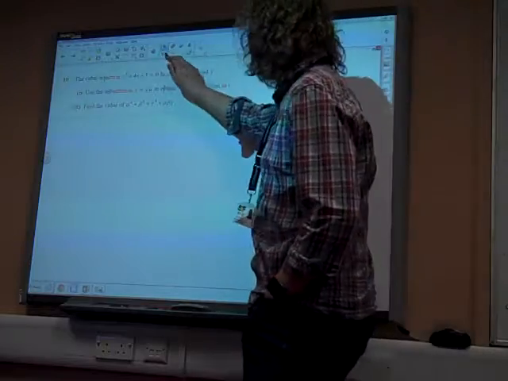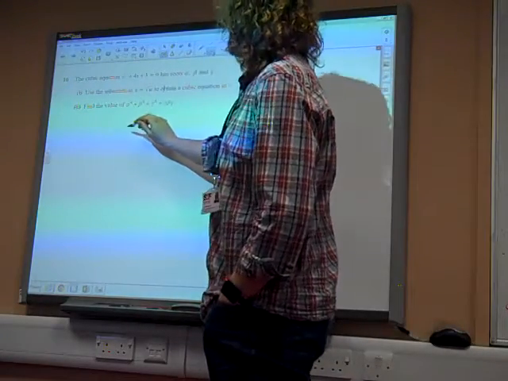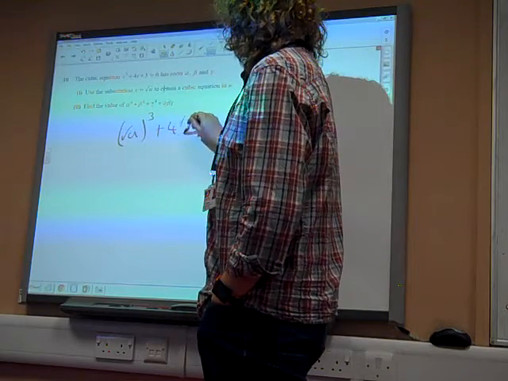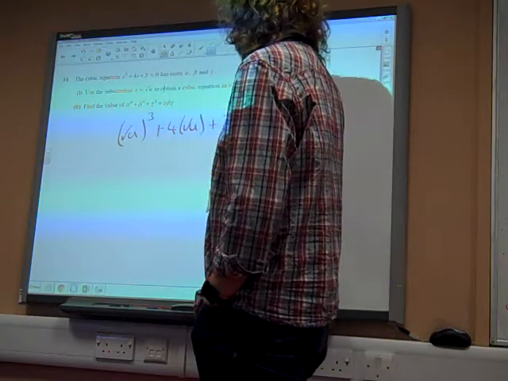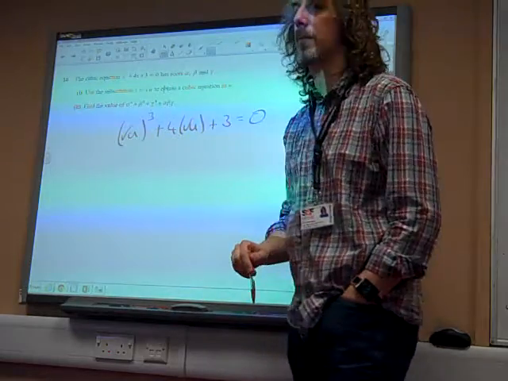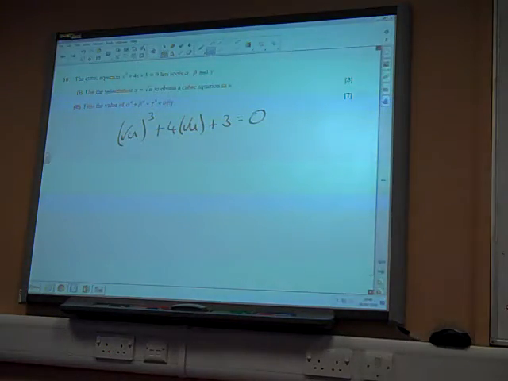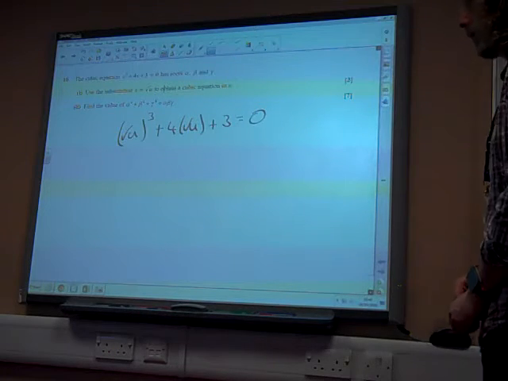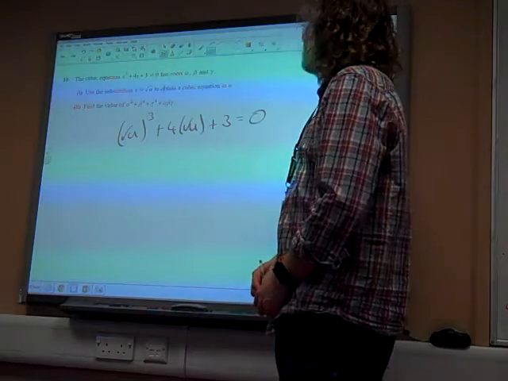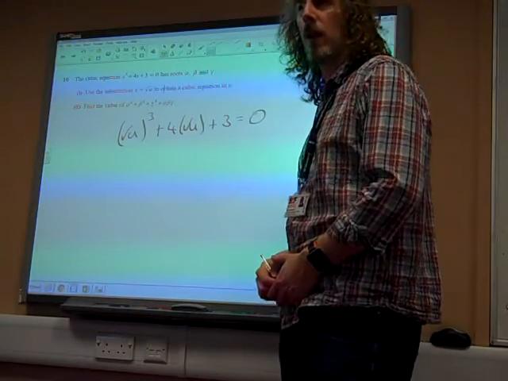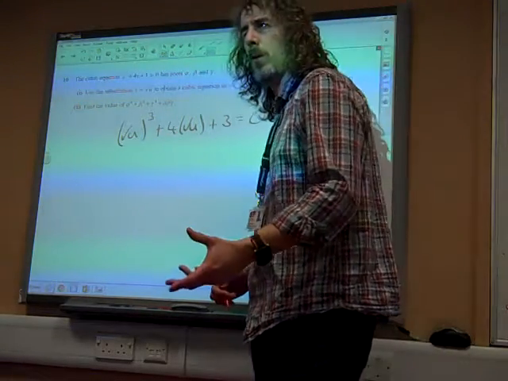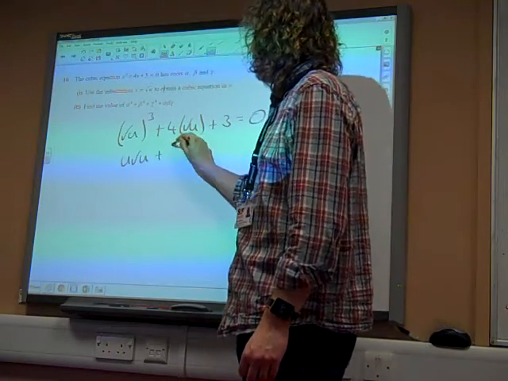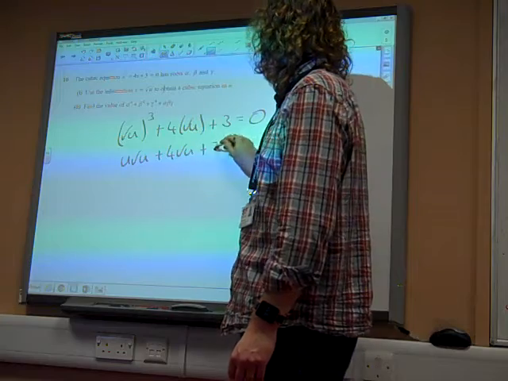This was generally pretty well done, except there's a crucial mistake that people make in these things. It does feel generous, but there you go, there's one mark for doing that. Use the given substitution correctly, one mark. So what we're going to do with this now, hopefully we know that root u cubed, that's root u times root u, so that's u root u, plus 4 root u plus 3 equals 0.